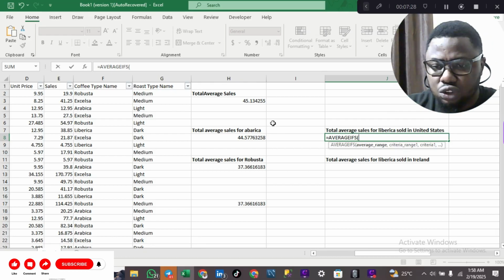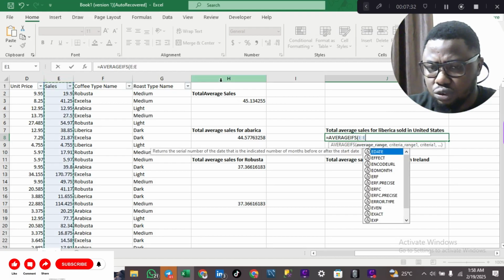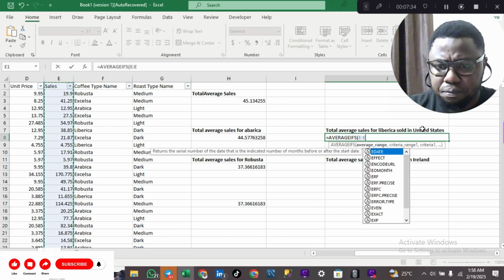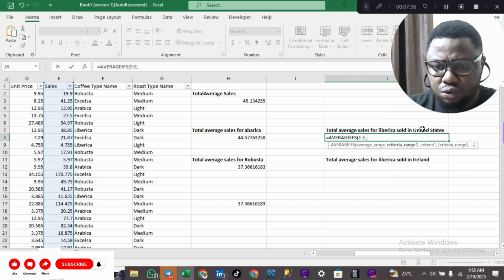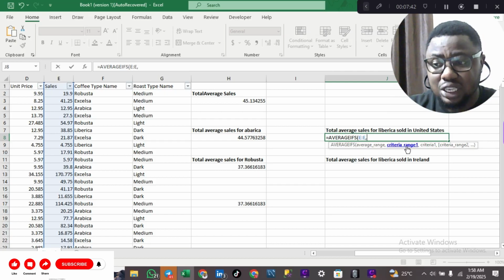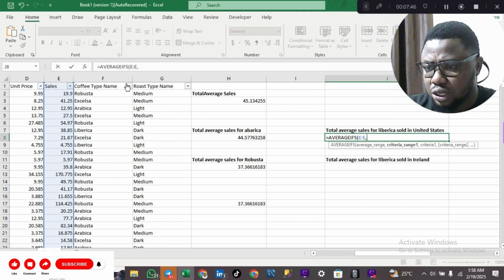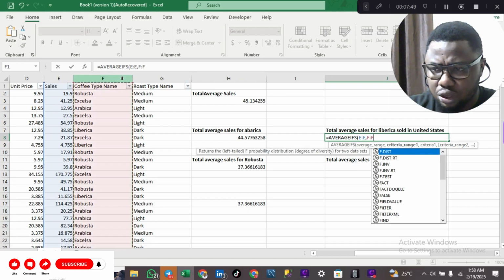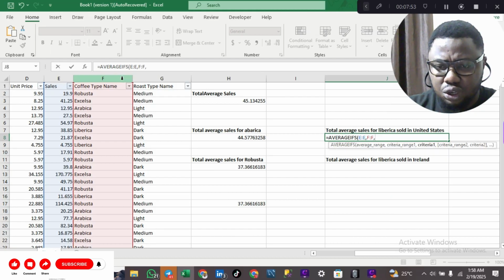So what you need to do, just go to sales, then put your comma. Then the next one is criteria range. The first criteria range here is the coffee type.